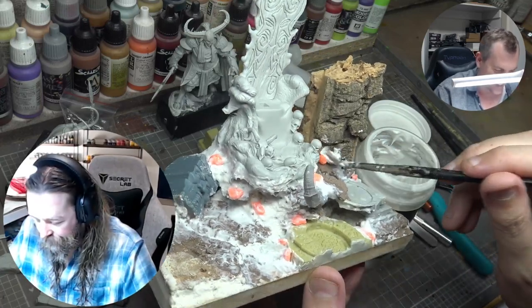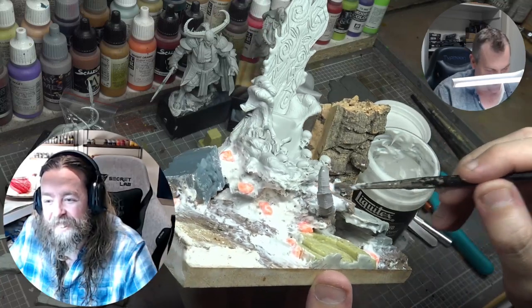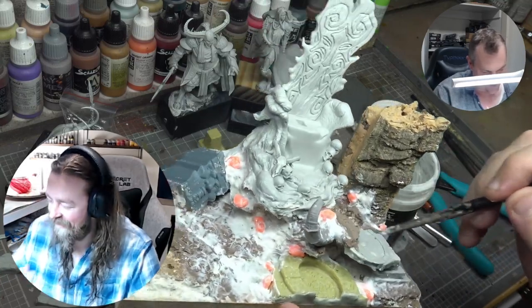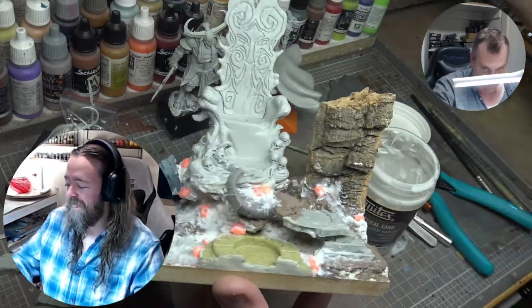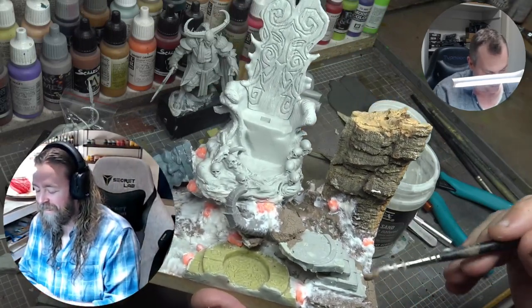That's a tough beat. It's a tough one, isn't it? I just think about, imagine painting all 10 of those, frosting it all, and then having to redo 10 of them, I would be fucking ropeable.